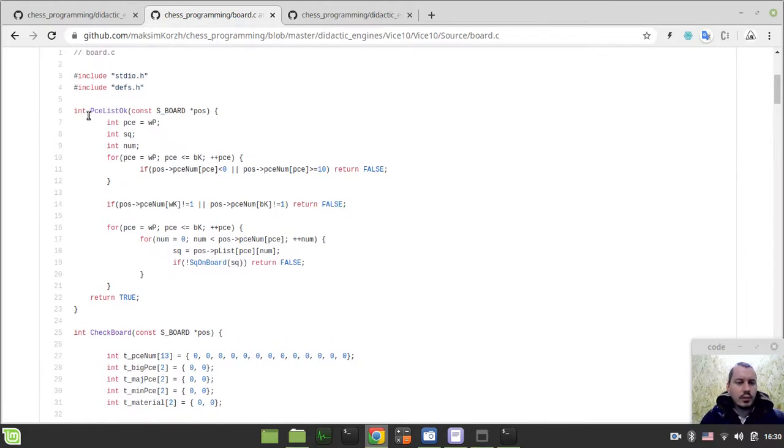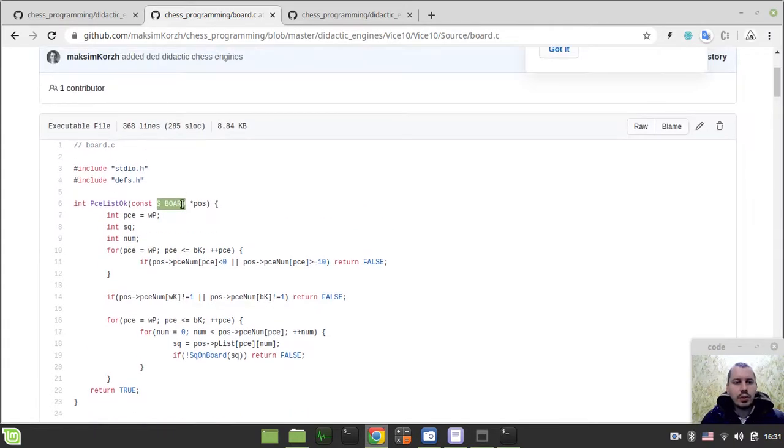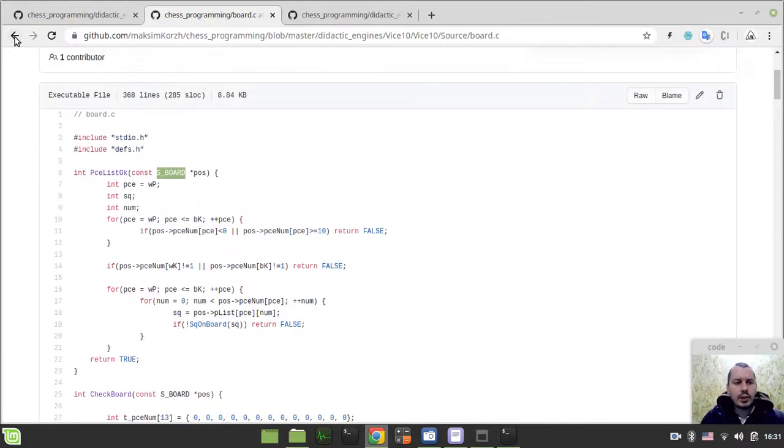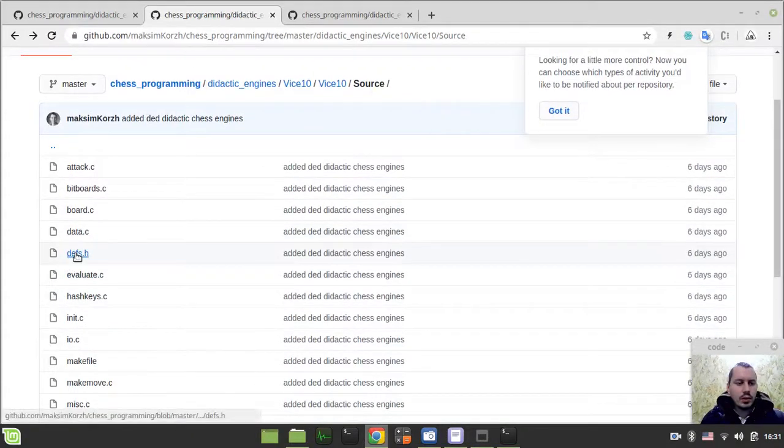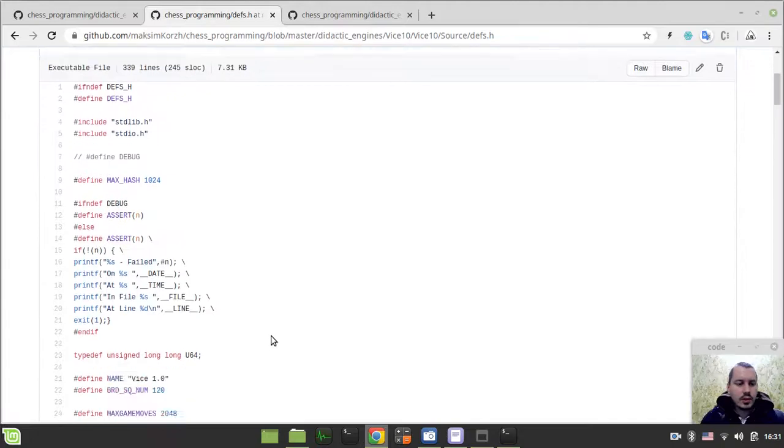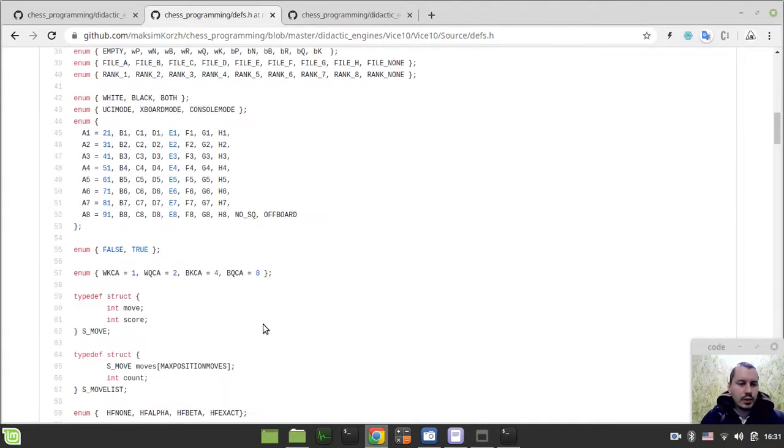Let's say whatever function we take, so piece list OK, check board. So all of these functions take in the board position, the pointer to the instance of the board position, as board is the structure here. So if we just have a look at the definitions, we can see how the board structure is.